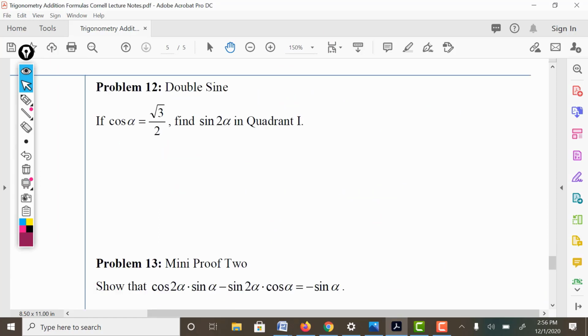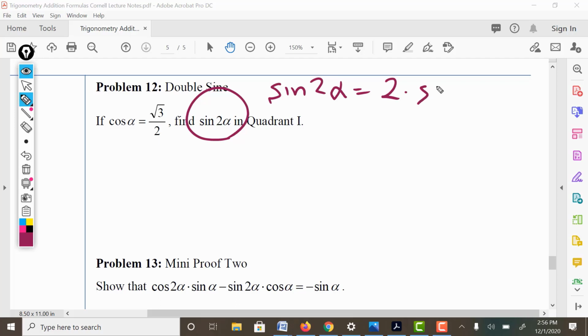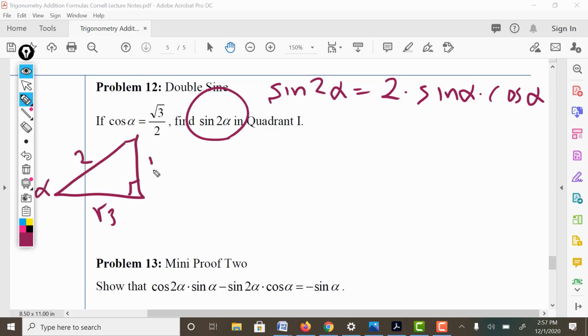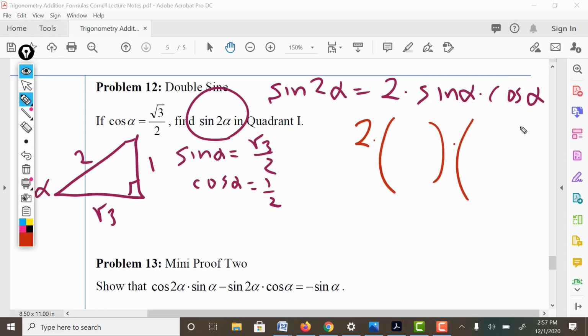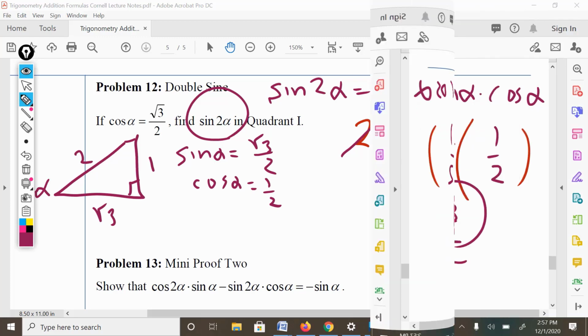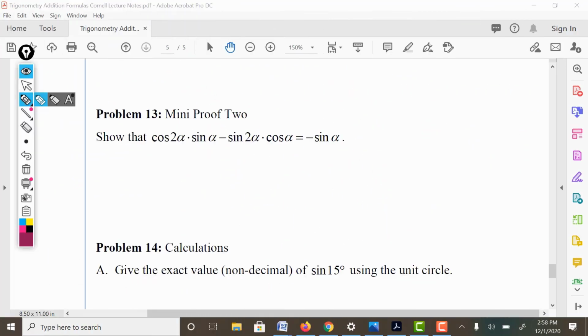So this time we want sine 2 alpha. So sine 2 alpha is a bit trickier. Okay, sine 2 alpha, if you recall the formula, is 2 sine alpha cosine alpha. So you have to have both of them. We did this last time, remember? So this was a 1, Pythagorean theorem. So I know the sine of alpha was radical 3 over 2. Cosine of alpha is 1 over 2. We go ahead and plug these in. I'm going to cross out these 2's, and I get radical 3 over 2.